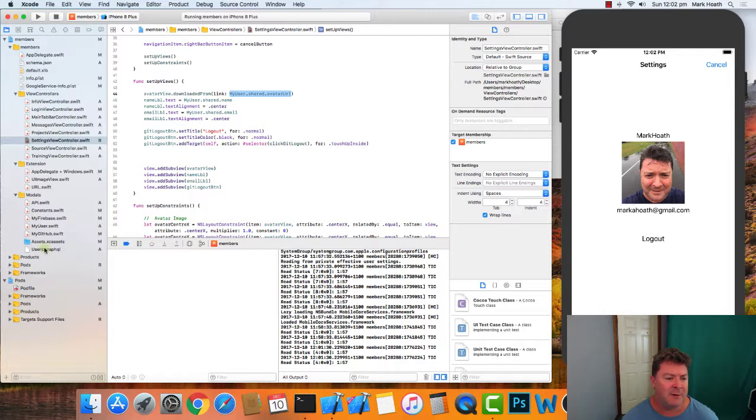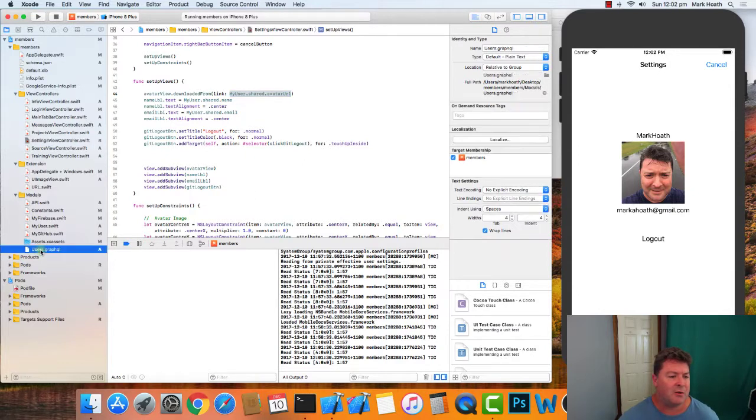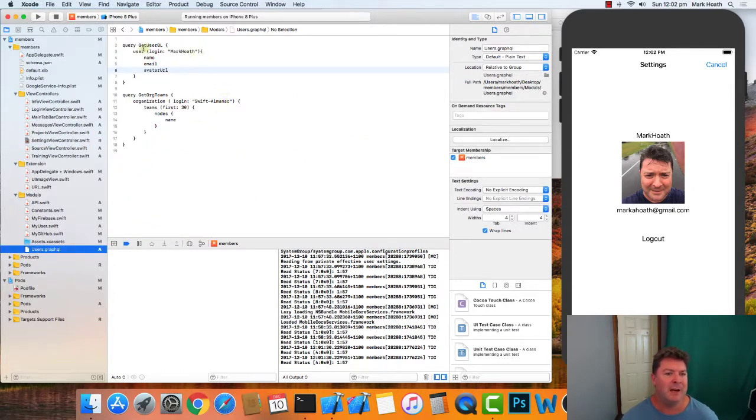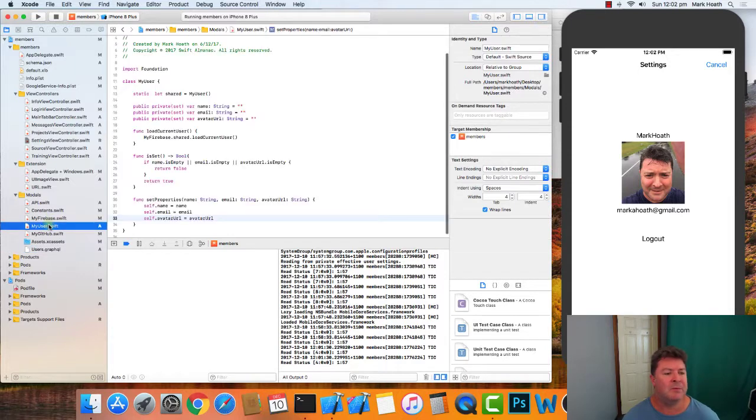So if we go to our users.graphql, under our get user QL, we just had name and email, and I've added the avatar URL. So when we call get user, we're getting this avatar URL back, which is a string, and I'll go into the Firebase and it's all saved later.